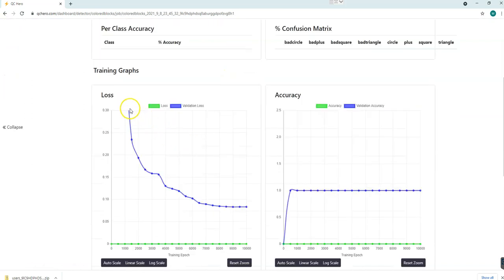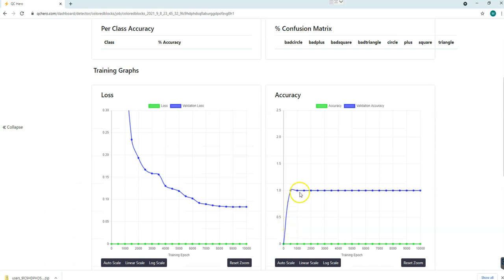The graphs show that the loss gradually went down, which loss is a representation of how well the detector predicts the position of the objects relative to how they're labeled.